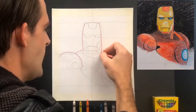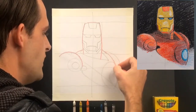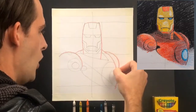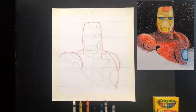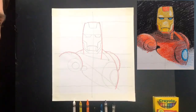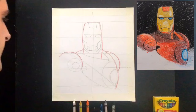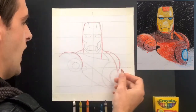What is silhouette? Silhouette is what the form looks like when not lit by anything. So essentially, if we just took all of the detail off of this and turned it black, you would just see a menacing silhouette of a turned-shouldered robot with glowing eyes out of blackness. So, what I've established so far is the outline, the silhouette.